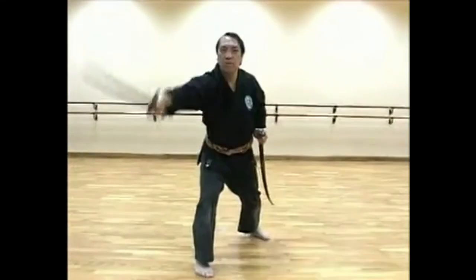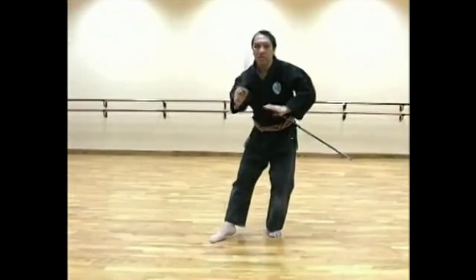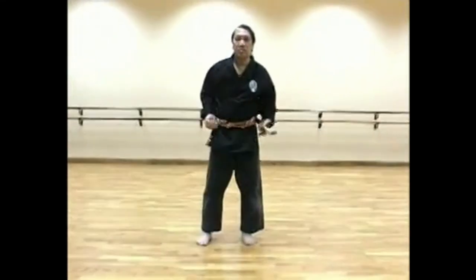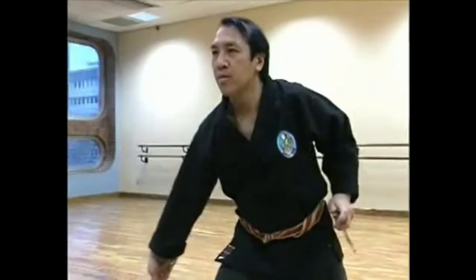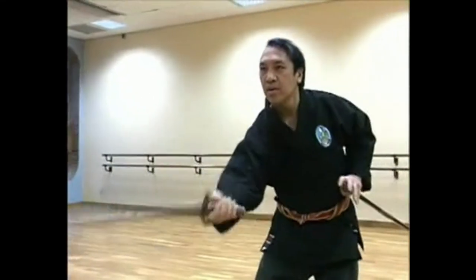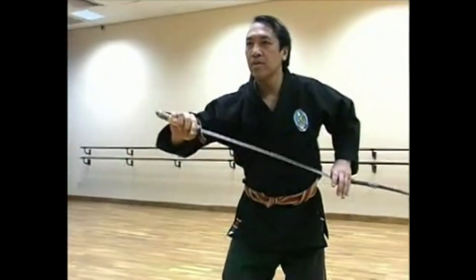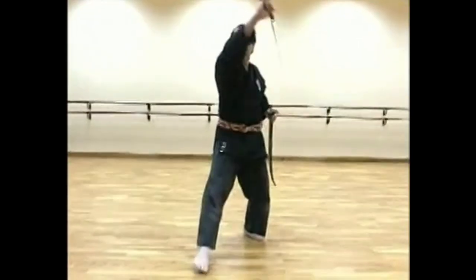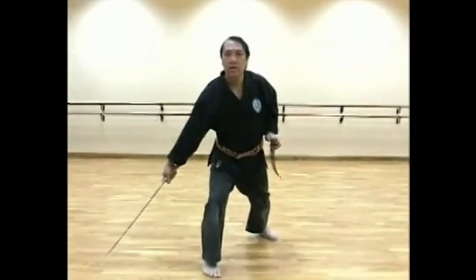With the Kim Fat saber, the drawing back in must be as important as the drawing out. Notice how Master Sho draws back in. He makes the blade slide with his four left fingers. All saber practitioners must draw back in without looking at the sheath.